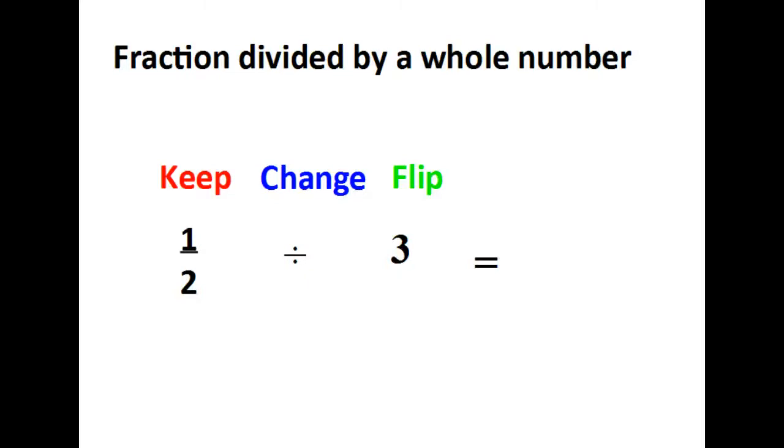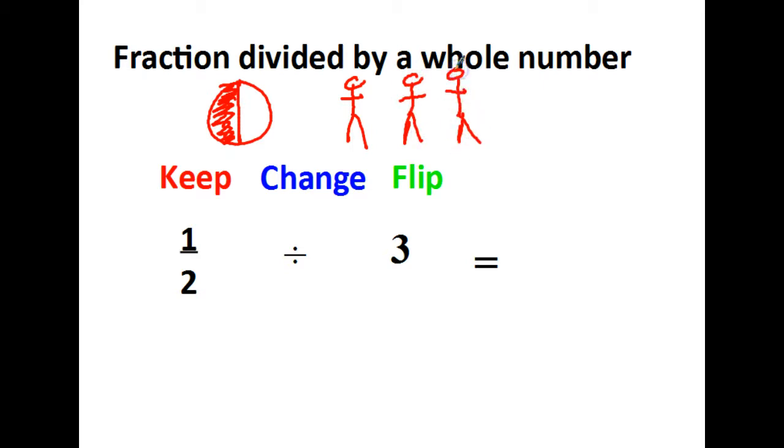Today we're working with taking a fraction divided by a whole number. An example of this would be we got half of a pizza left from the party the night before. 3 hungry people wake up the next morning, and the 3 hungry people want to split that pizza. So what we're going to do is take 1/2 divided, because we're saying split, by 3.